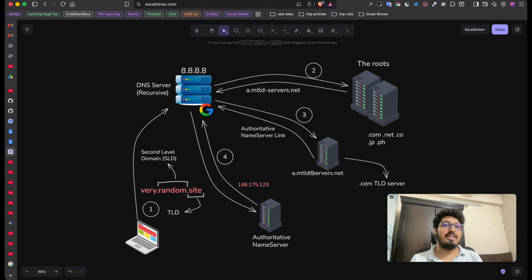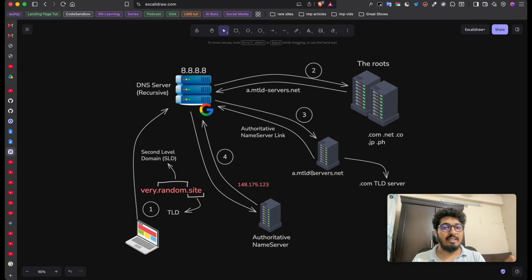But when it doesn't find the IP address, it goes to the next step, which is reaching out to the root server. It contacts the root server and asks, hey, I need the IP address of this address.